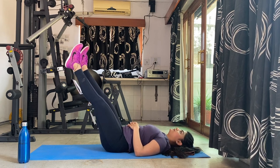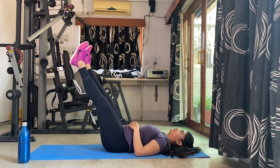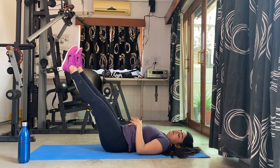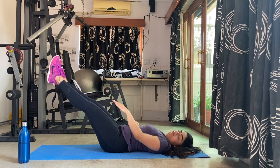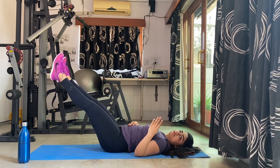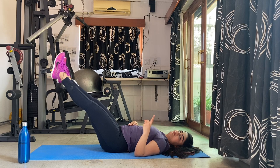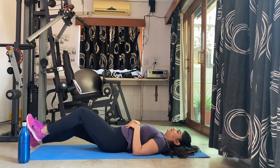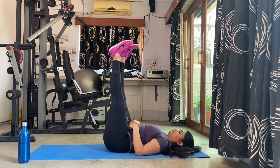Hold. Three, two, one. Take your legs a bit below. Four, three, two, one. And three more. Two, one, relax. Now take both your legs up.